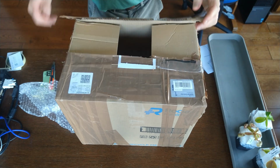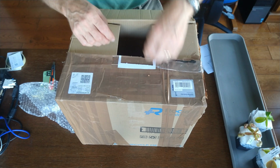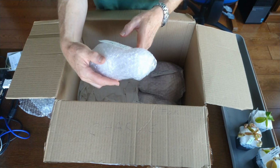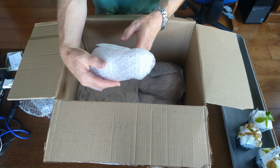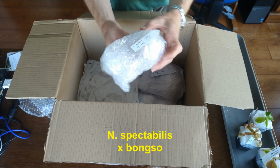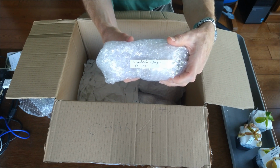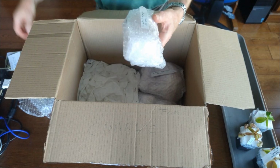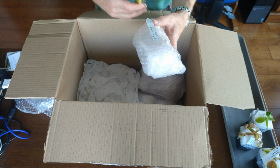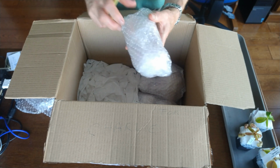We've gone to the next one. Leave bits on the table. Okay, so we've got a spectabilis crossed with bongso. I think I pronounced that last bit right. Now this looked on the website like a really nice little plant, and I think this was one that Oliver recommended as being relatively cheap and a really nice looking hybrid. That's quite a new hybrid that's come out.